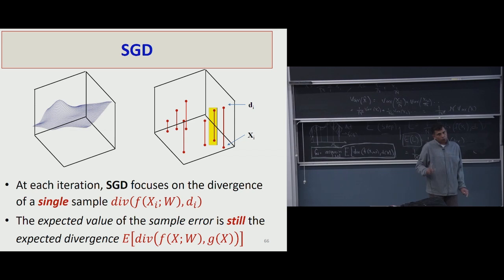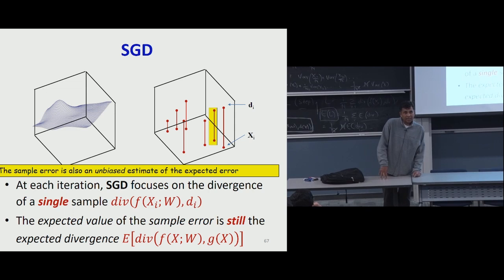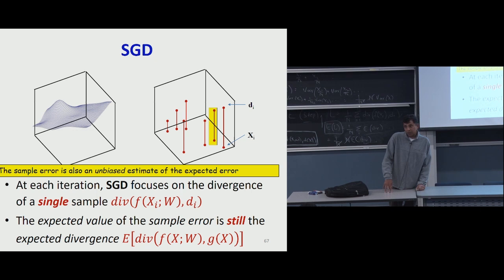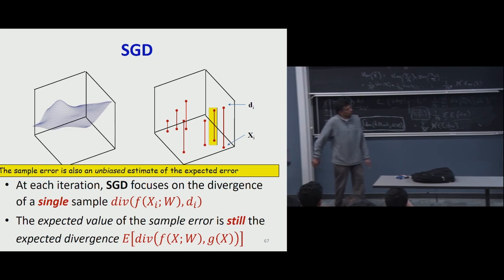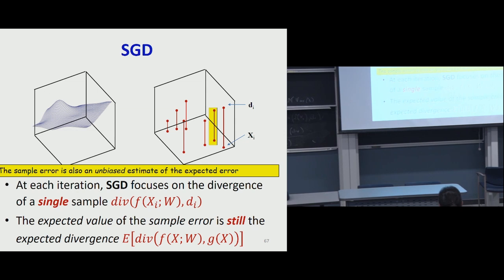So what this means is that even when I'm performing stochastic gradient descent, the actual loss that I'm trying to minimize at each step is an unbiased estimate of my true objective function. The real problem lies with the variance. And how is that? If you look at this, what is the variance of the divergence of this loss function? It's simply the variance of the divergence, 1 times the variance of the divergence, right? So the variance over here is simply going to be the variance of the divergence.